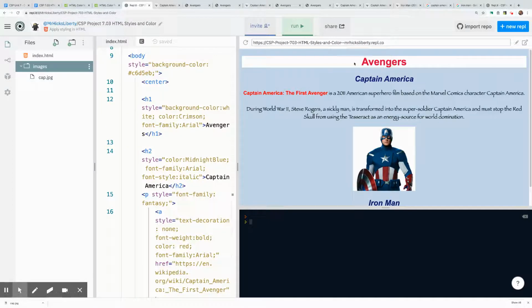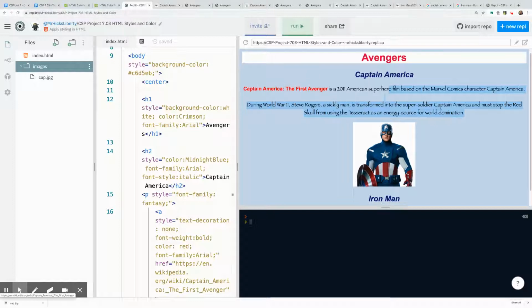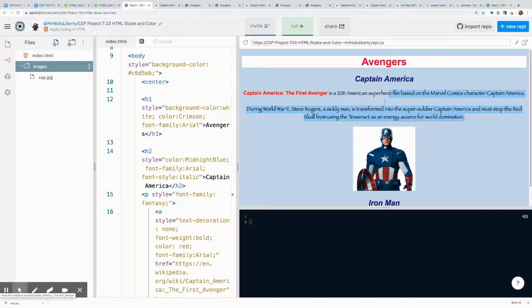I styled H1 with also its own background color for the tag and a font. I styled the H2 tag. I styled the paragraph with this fantasy font. And I styled my hyperlink different from my paragraph, so everyone knows it's a link. Notice it's not underlined by turning off the text decoration. And then I added an image and hyperlinked him. So kind of putting a lot of stuff together.